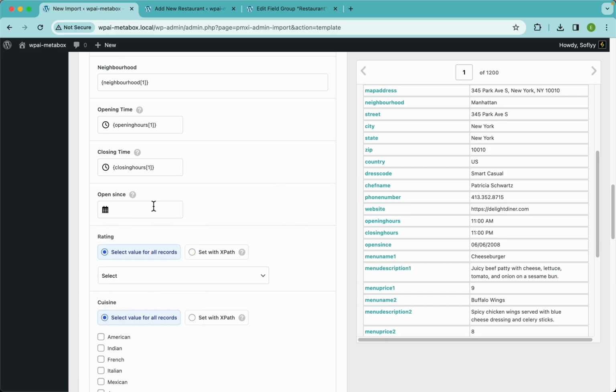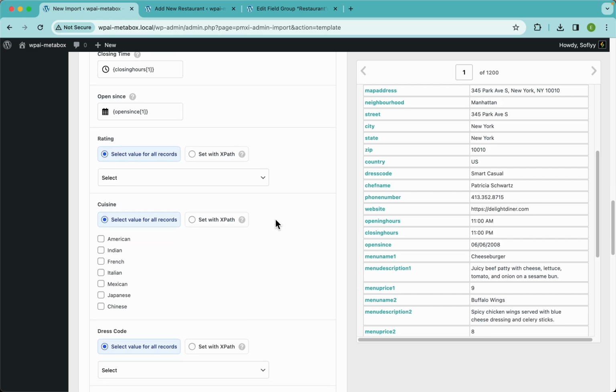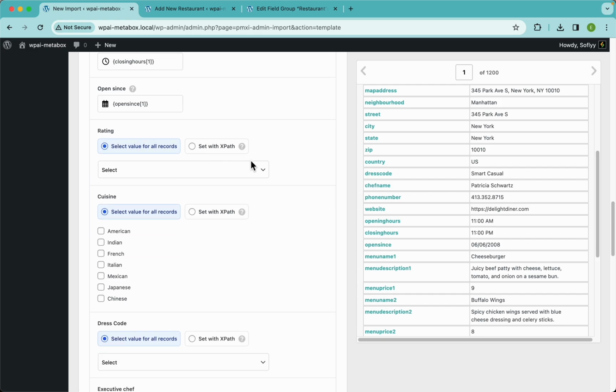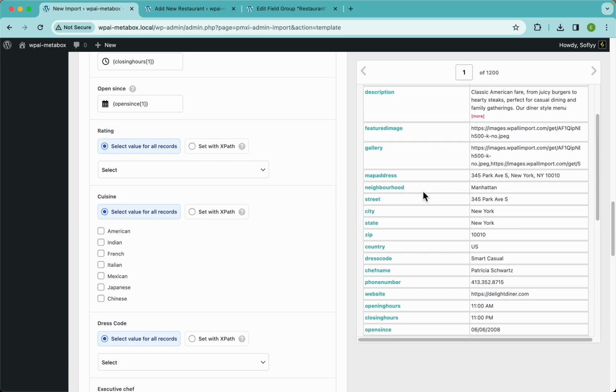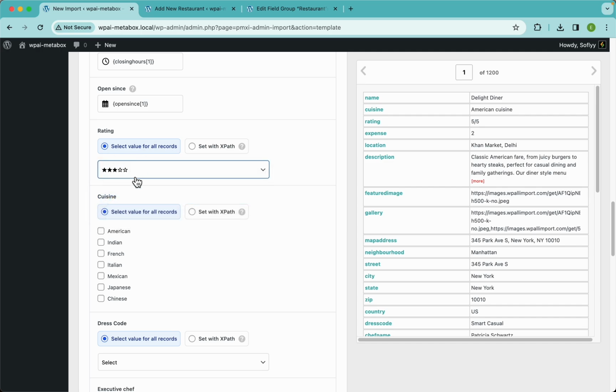So I can drag and drop here whatever date format, and WPL import will be able to import it just the same, right? Now here for the rating, it's a little bit trickier, guys, because for example, I could select one of the values I created in Metabox, which are these stars, but that will mean that if I select this 3 stars element, all of these 1200 restaurants will have 3 stars.